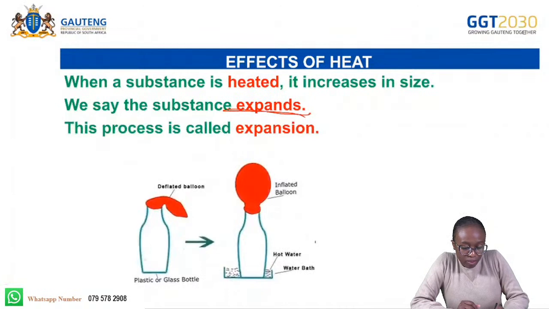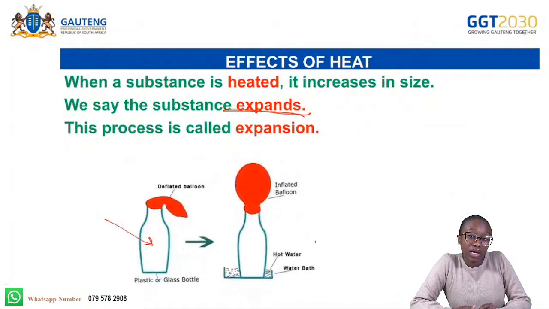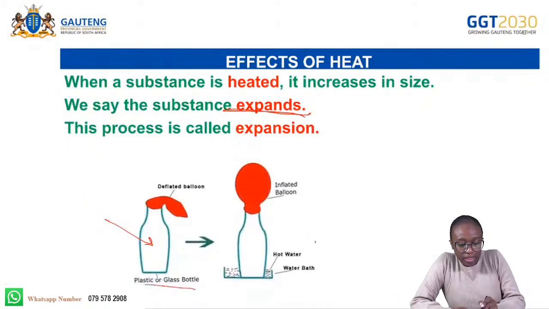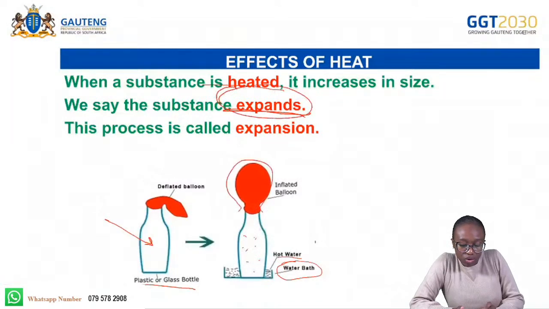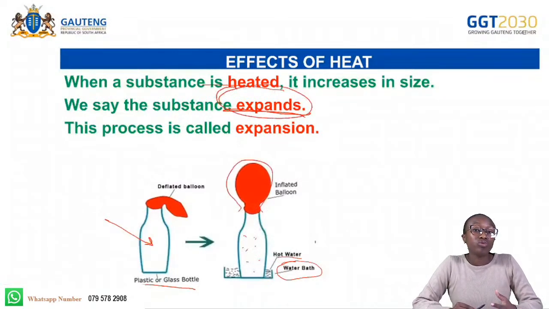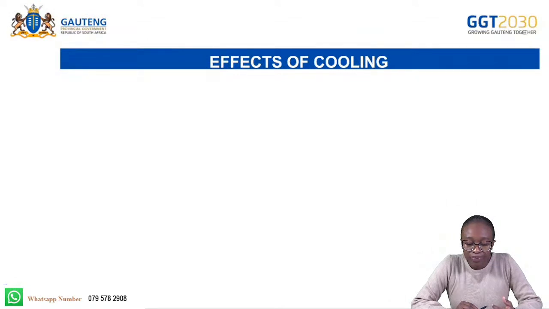Say we have a plastic bottle covered with a balloon. Within this plastic bottle is a gas. If we take this gas and heat it by placing the bottle inside a water bath that has hot water, what is going to happen is the gas inside is going to expand. Expansion can then be seen on the inflated balloon. The balloon becomes bigger. This is because the gas would have expanded.